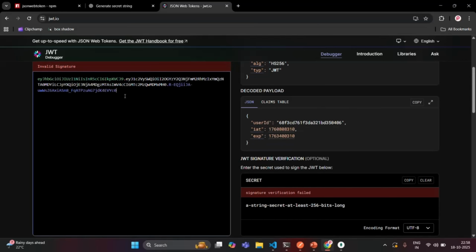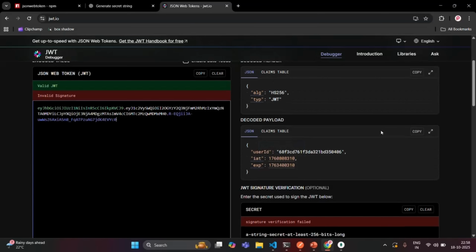in there you will see that now we can see all the information. The payload in this case has been decoded, and in the payload we can see the user ID of the user which we have created. If we had used the complete user object itself, then we could have seen all the information about the user, like the first name, last name, email, password of the user, etc. But here, for the payload, we just passed this user ID. So we can see that user ID in the decoded payload.